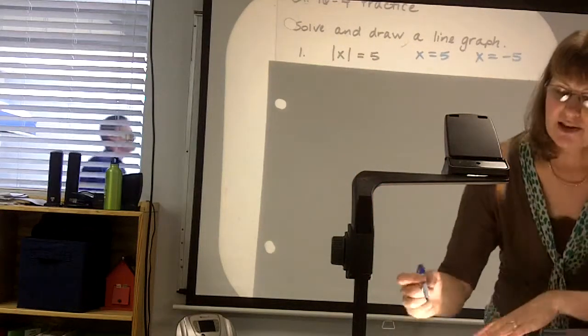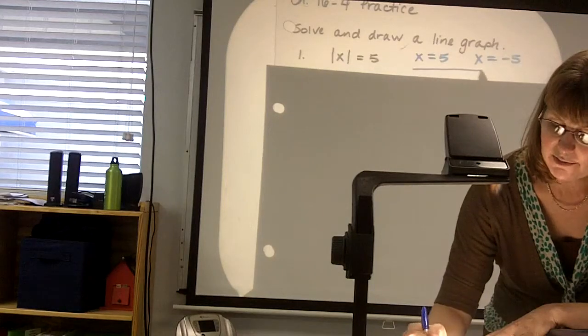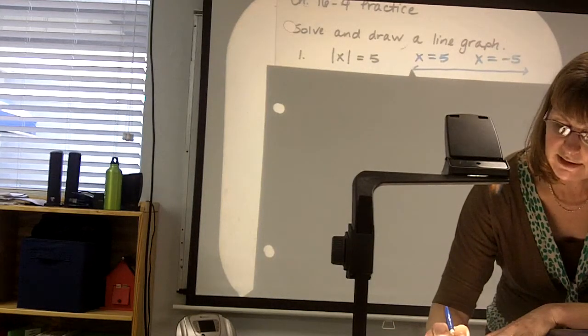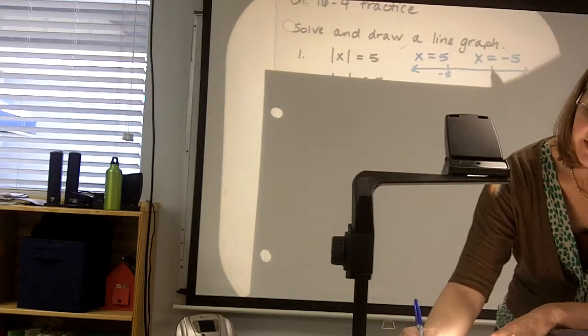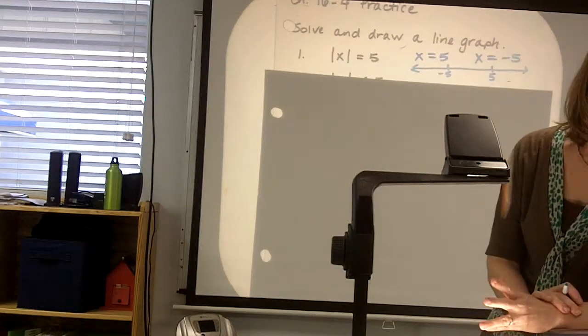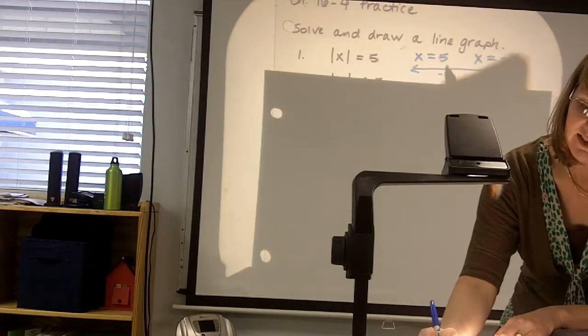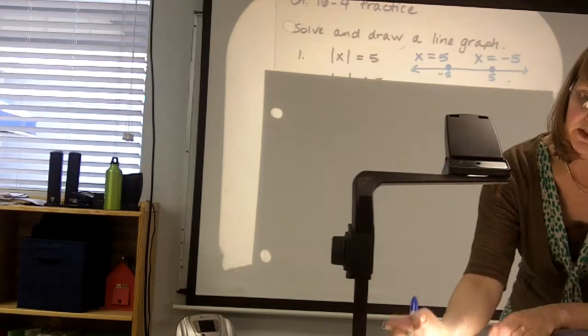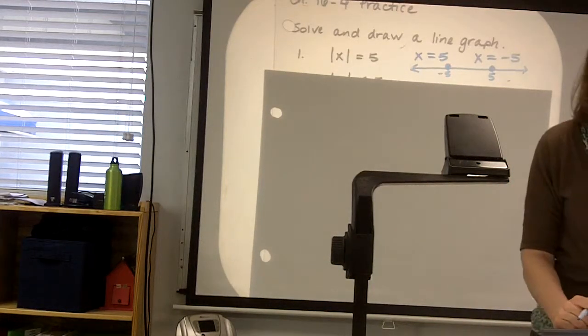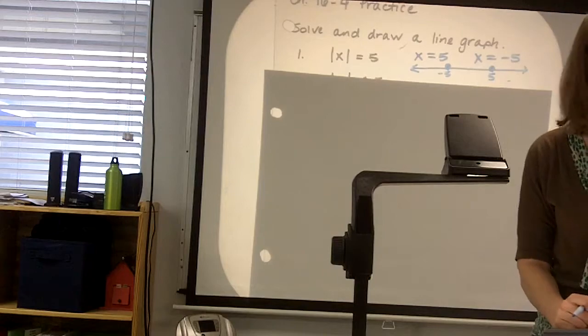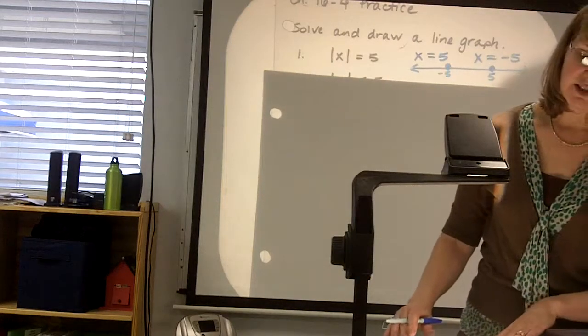All right. And you can also draw a line graph with it. So you draw your little line graph, and you would put negative 5, hopefully to the left of 5, because you're intelligent beings. And in this case, because x is simply equal, we're just putting dots. We don't get to shade anything because it's not an inequality. But we'll get to color later. Yay! Okay. All right, so next problem.